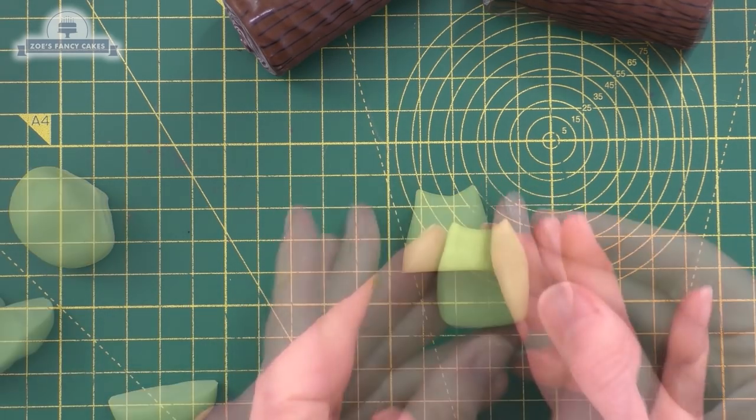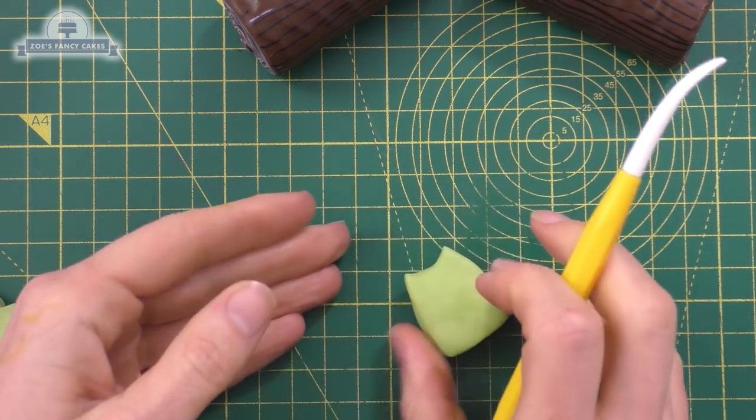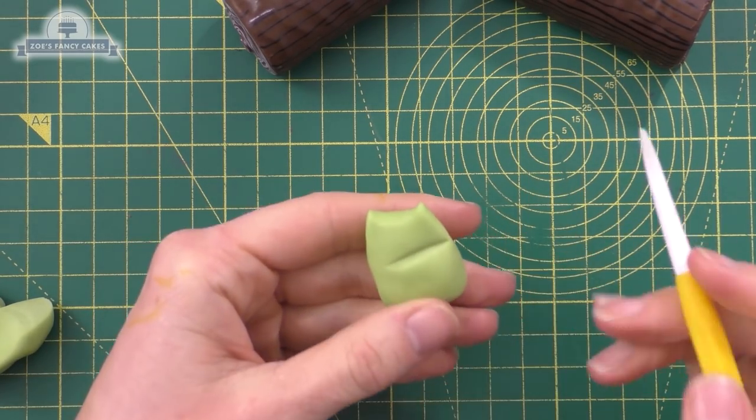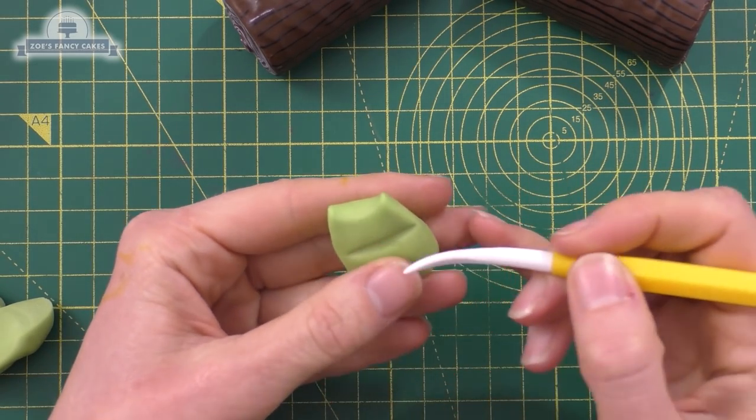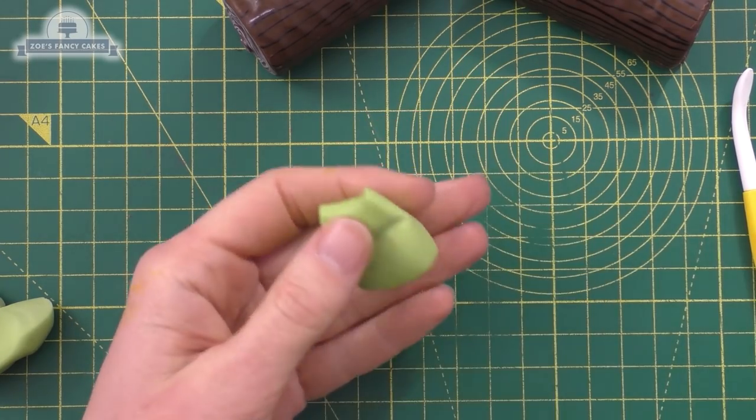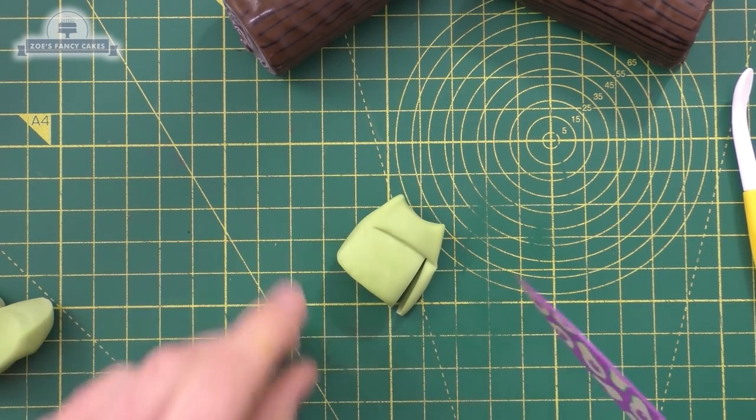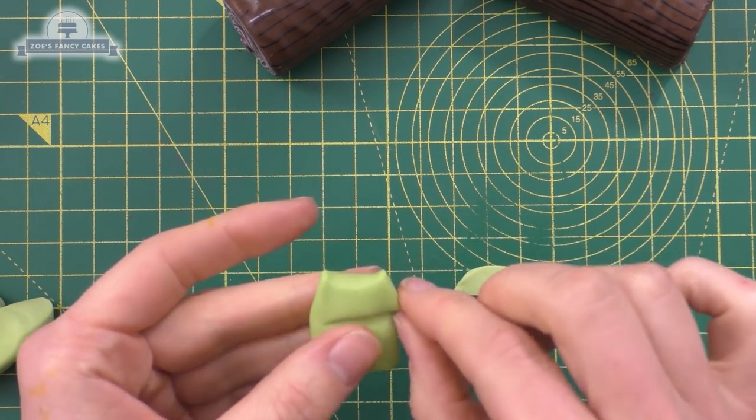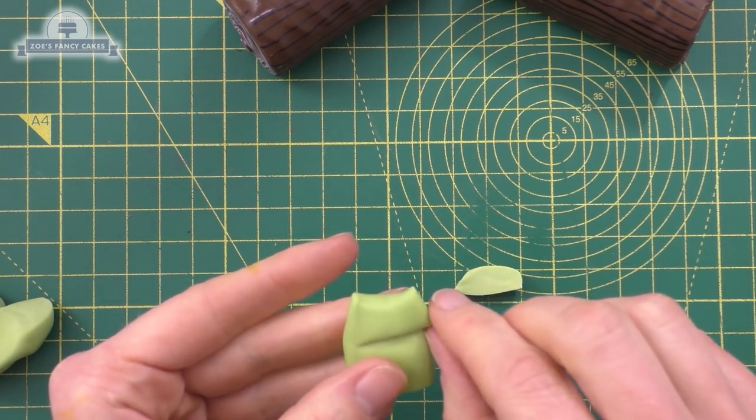I'd advise looking at Jim's drawing when you're doing this to help you with what it should look like. We've put a little point at the top on either edge. We're drawing a line across for the mouth, and it needs to slope downwards at the side. I'm just going to trim a little bit off so the mouth looks like it's sticking out.